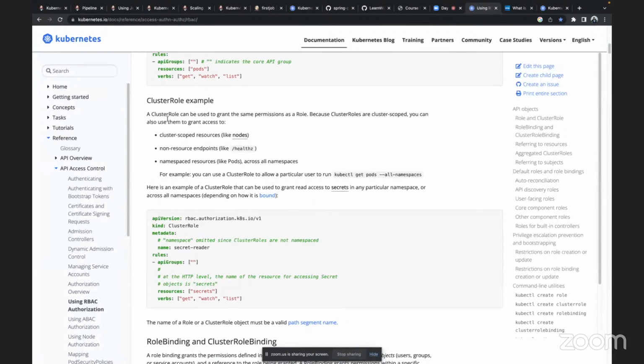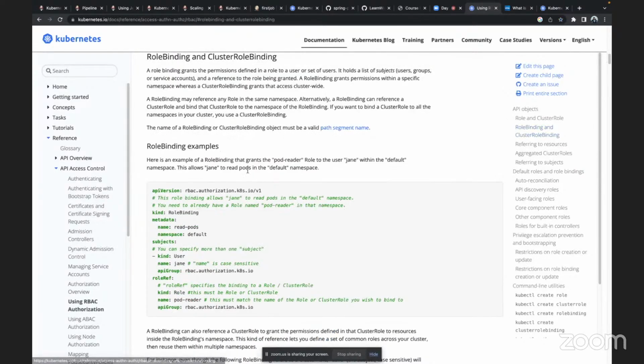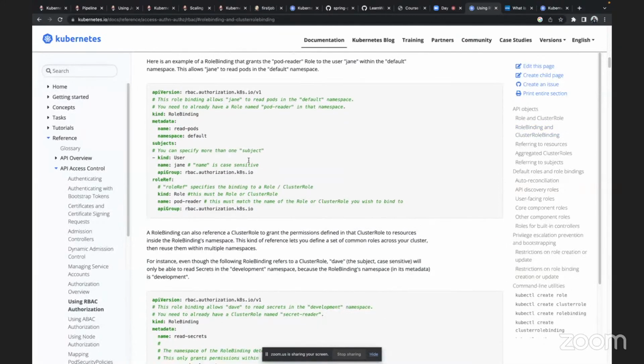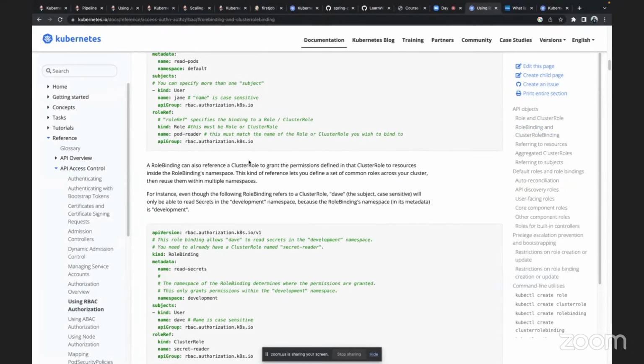Cluster role can be used to grant the same permission as role, but because cluster roles are cluster scope, you can also use them to grant access to a cluster scope resource or namespace level resources as well. And we are creating cluster role, उसके बाद cluster role binding भी create करेंगे to assign this cluster role to the service account or to the user.